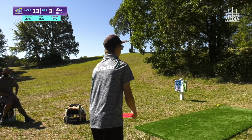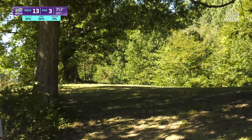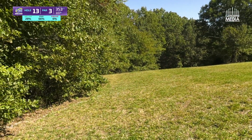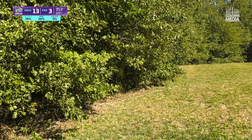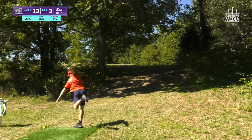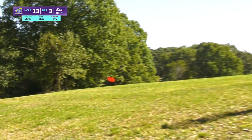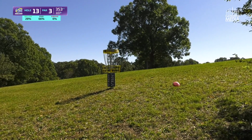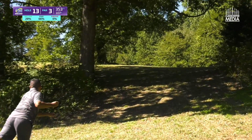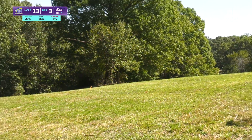So inside the circle putt from Calvin, looking to keep it rolling. Do you go lefty hyzer gap? There is a lefty hyzer gap that Adam Hams was also throwing a forehand through. Yeah. And if you have that left to right shot, it's very easy. It looks tight, but from the tee pad, it's actually not so bad. That looks nice. Cutting it really tight. Wow. Stop. Unbelievable. I love that, that is the optimal shot on this hole. Yes. 1 foot away from the tree trunk. It's such a disciplined, trusted hyzer.